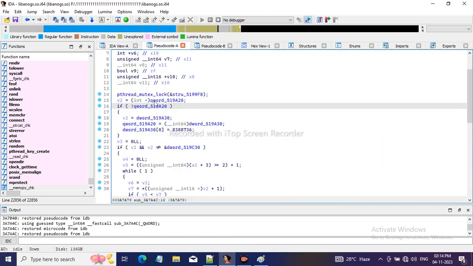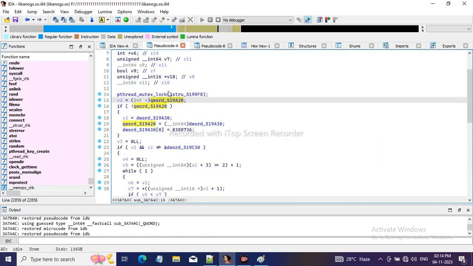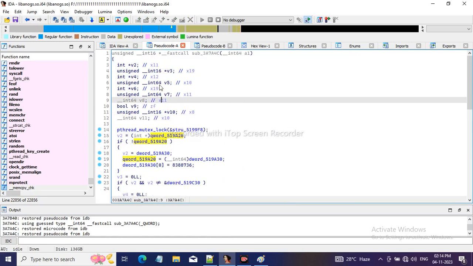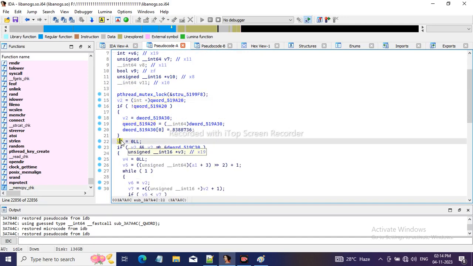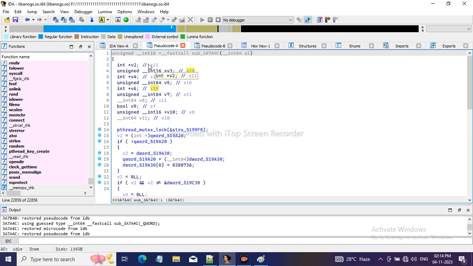IDA Pro. And you need to select this, okay, and we need to go up and find v3. Where is v3? This is v3. You can click and double click. One second. v3 is x19, v3 unsigned int. v3 is x19. We need to go up to x19 and double click. Sorry, we need x19, work with it and click on here.